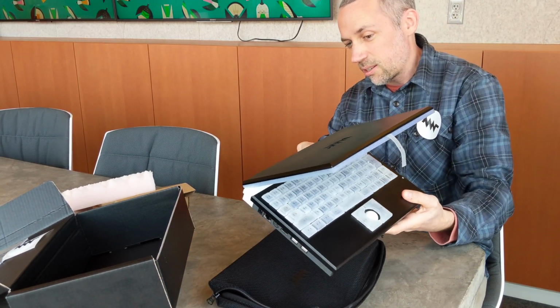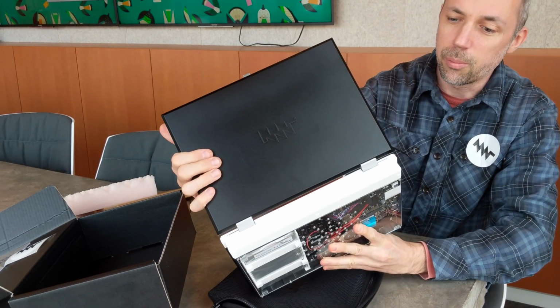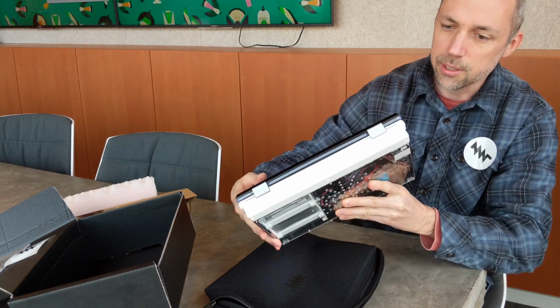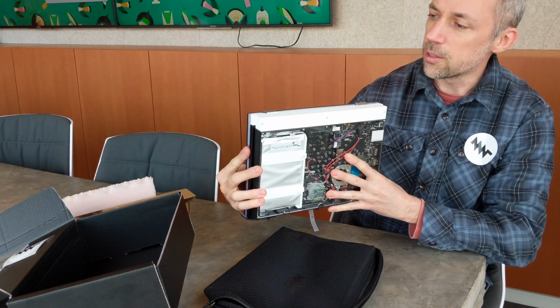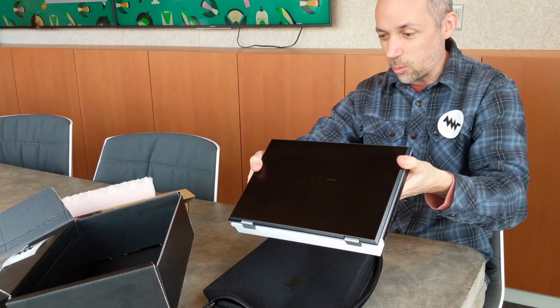Really nice design. I mean, the hinges are also really nice. That's kind of one of the harder parts of a laptop, it seems. But these seem like really solid hinges. So great build, really nice design. Can't wait to turn it on.